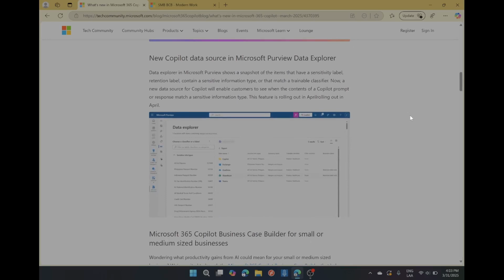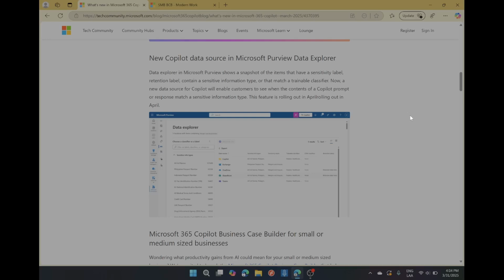If you are working in the compliance sector, there's a new Copilot data source in the Purview Data Explorer. Basically, in Data Explorer, when you're using items that have a sensitivity label, that have a retention label, or that contain a specific type of sensitive information or something that matches one of the classifiers you have, this will be able to basically tag if the content matches that information.